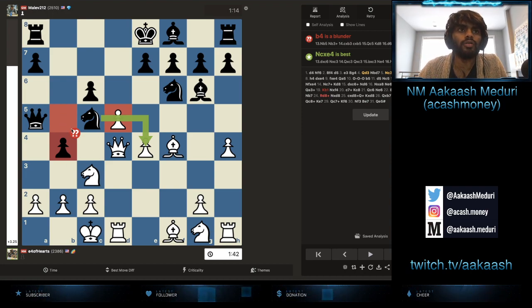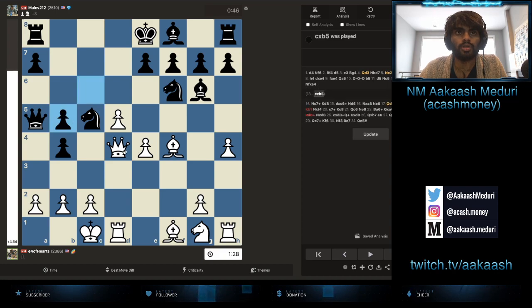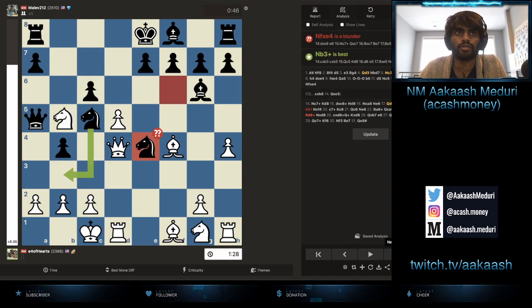Now, this next move I'm quite proud of seeing in this 3-minute game. You can't always play the best moves in fast time controls, but I had some feeling that b4 was a little bit off, and I played knight b5. Now the point of knight b5 is if black takes the knight with the pawn, I have queen takes c5, because there's no longer a defense for this knight by the queen.